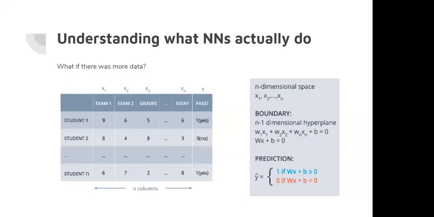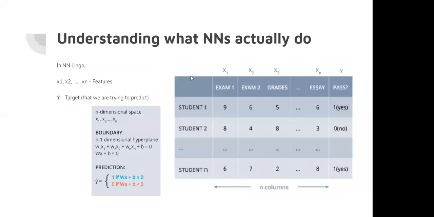However, there is something interesting you should know. There's some terminology. These columns, these different data points on each student, x1, x2, x3, the exam 1, exam 2 grades, these are the actual numbers, but in terms of maths, if I call them x1 all the way to xn, these are features.